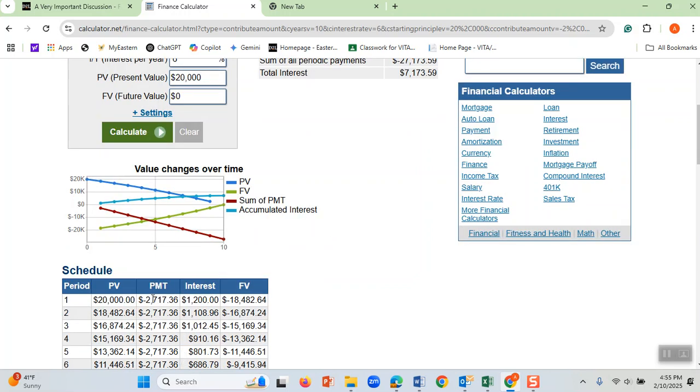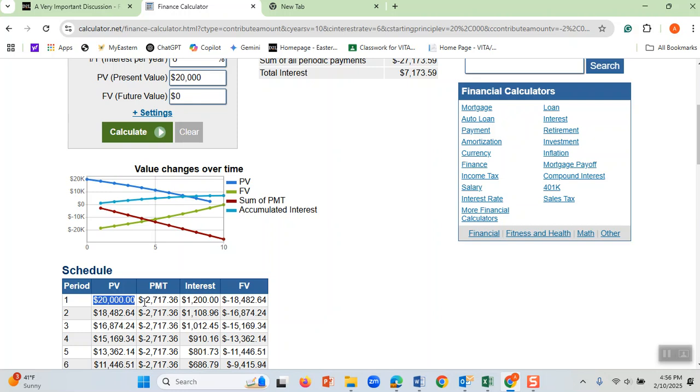One other concept is called annuity due. As we said, this is the 2,700 that Amazon is going to deposit into my account on December 31st. Imagine Amazon borrowed money on January 1st. At the end of the year, on December 31st, Amazon gives me 2,717. Now, because I am a retired person, I tell Amazon, you are waiting too long to give me at the end of the year. I give you $20,000 on January 1st, but I want my first payment to be tomorrow, January 2nd, rather than waiting until December 31st.